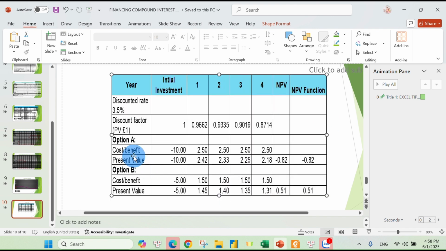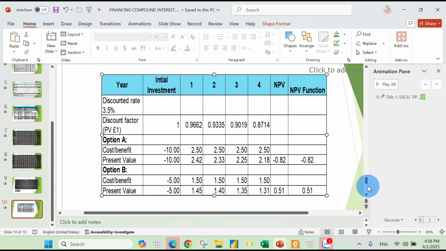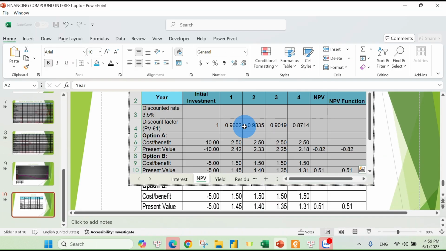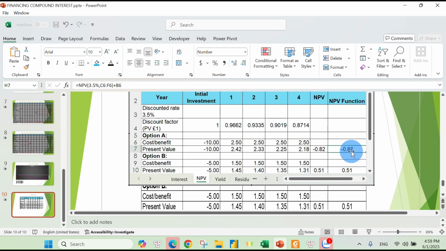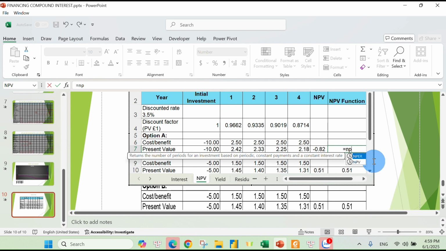We can adjust the screen a little bit to fit, and then we click the Excel file. Then here we will use the MBV function of Excel to check whether it's equal to the MBV we calculated manually here. So in this cell we will type an equal sign, then type MBV, and put a bracket, and you can see here the MBV rate, the interest rate, is 3.5%. We type in 3.5%.